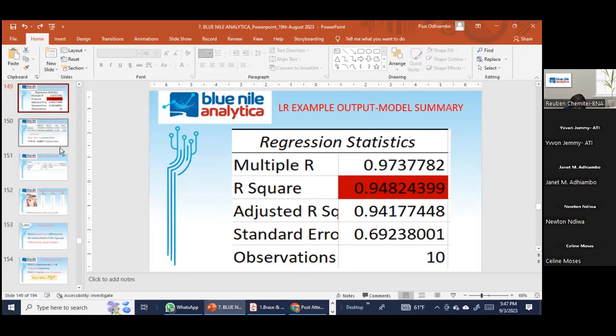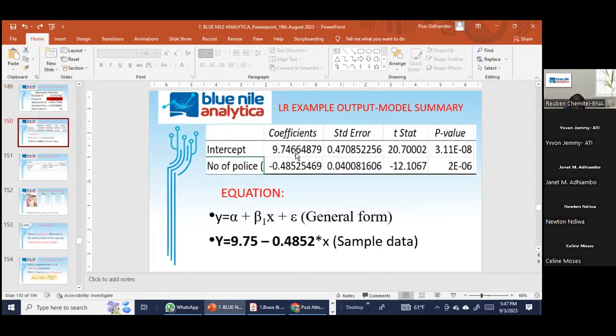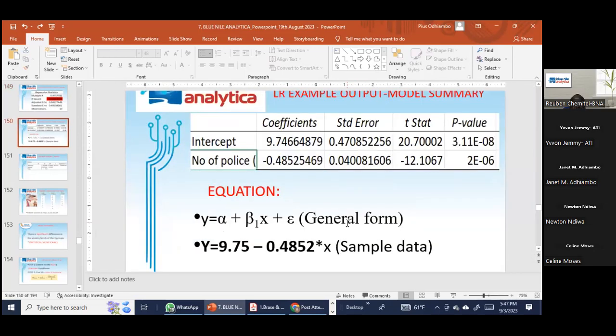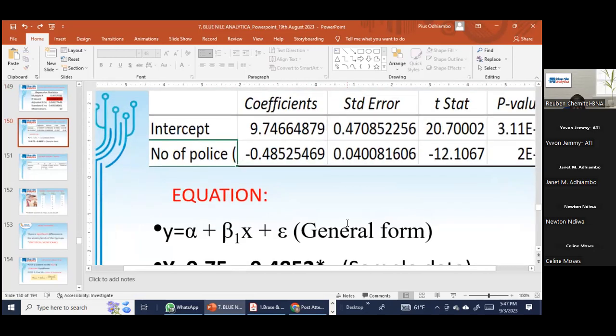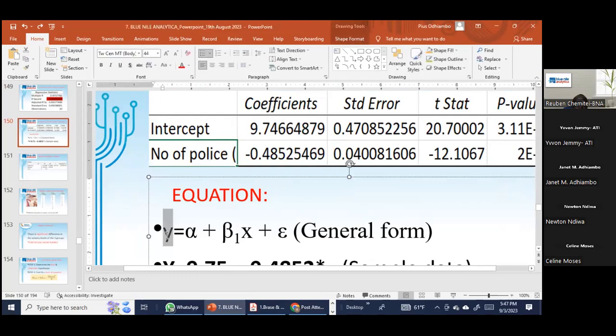So we had this output here, and we also had this other output, this table here, which was giving us the equation. Because we are dealing with one variable, we talk about simple regression. It is simple because we had the y variable, the dependent variable, and the x, the independent variable. Relating two variables in a model like this, we are talking about simple regression.